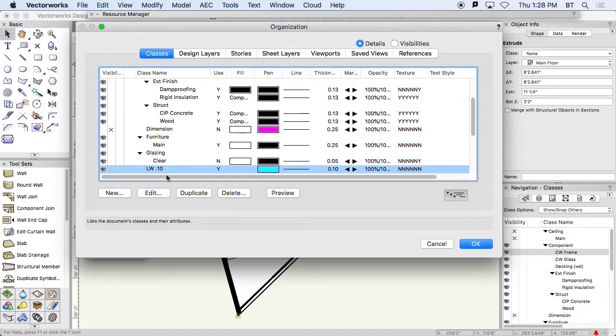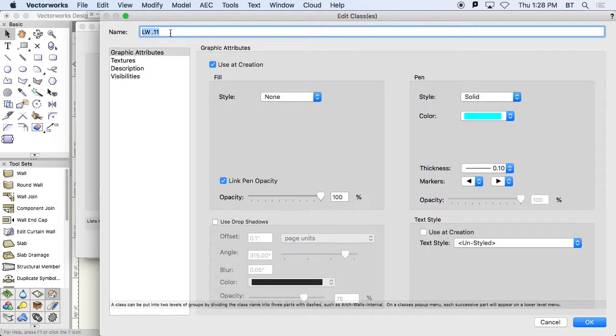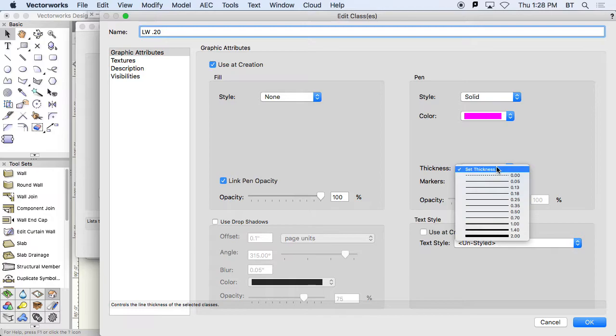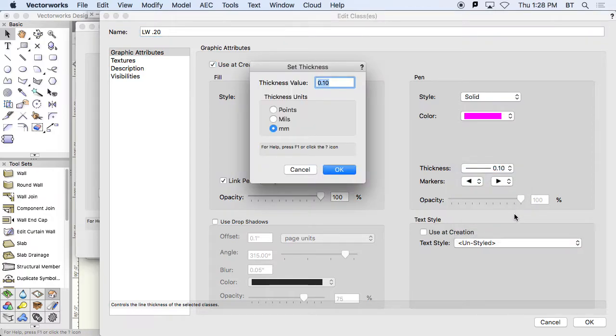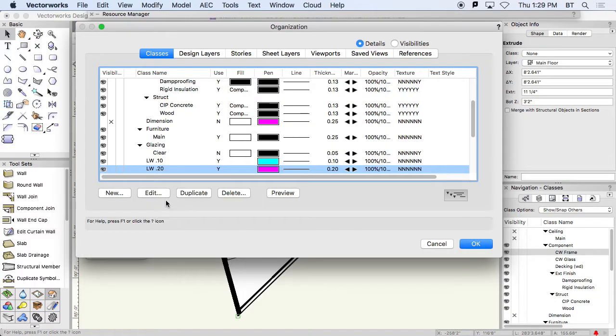Now I'm going to duplicate my class so that I can double click this. Really, I just have to go in and change it to 0.20. It's already set to use at creation because that was one of the attributes I selected with the last class. I'm going to change this color. I'll go pink. I want the thickness to match what it is. Now I'm going to duplicate that again.